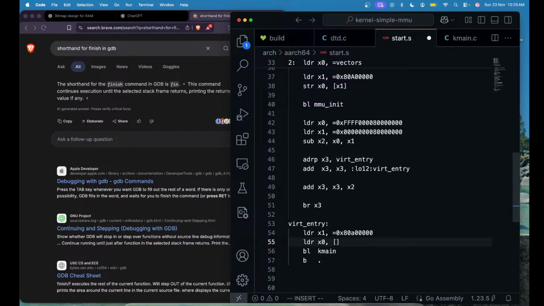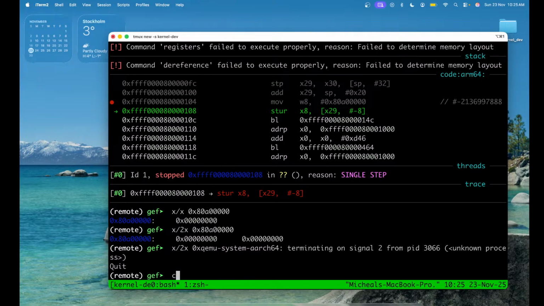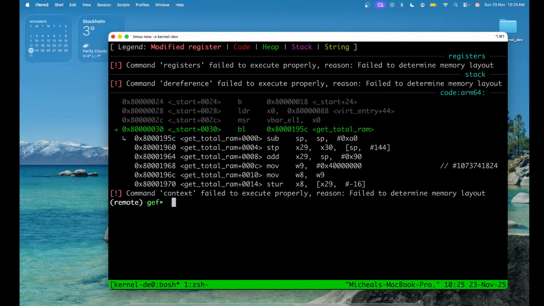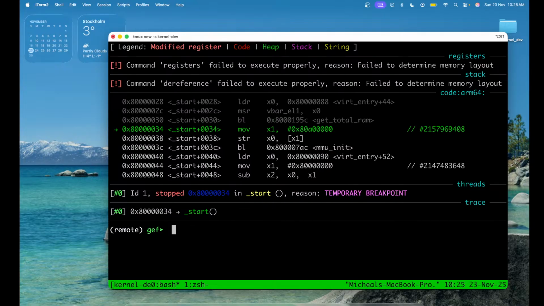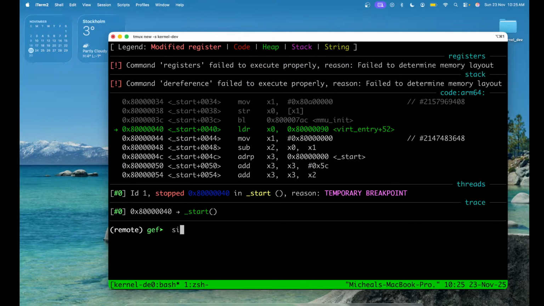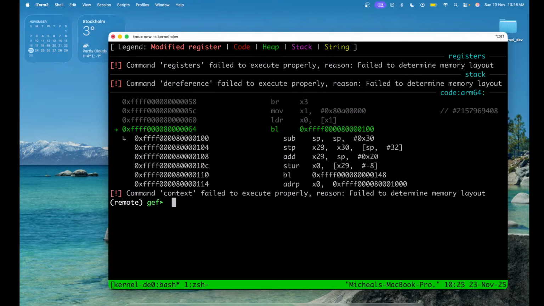Okay, let's see. Okay, we have already moved it.